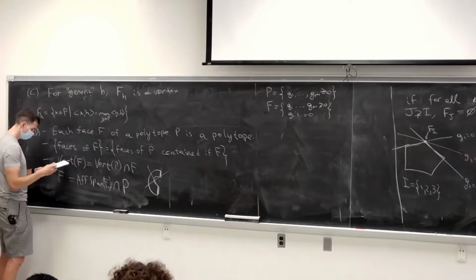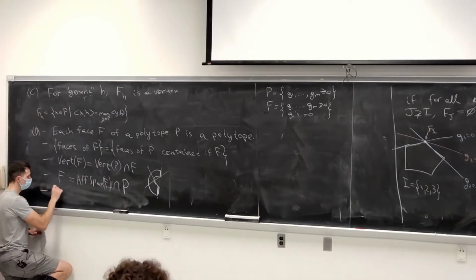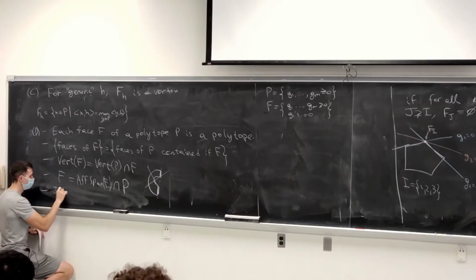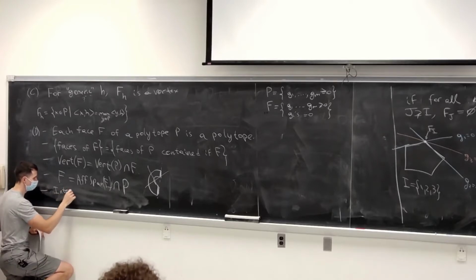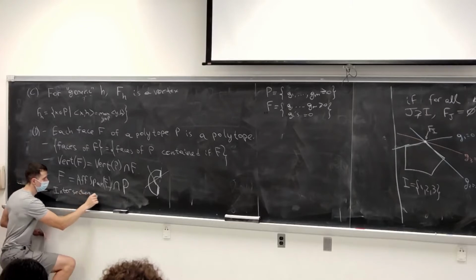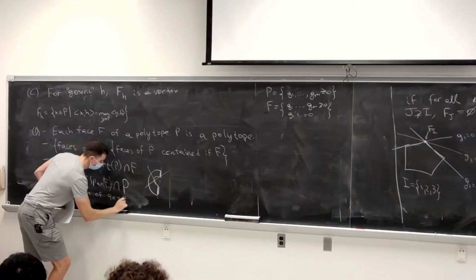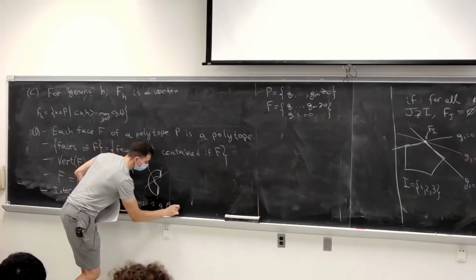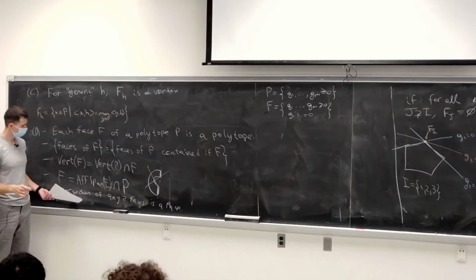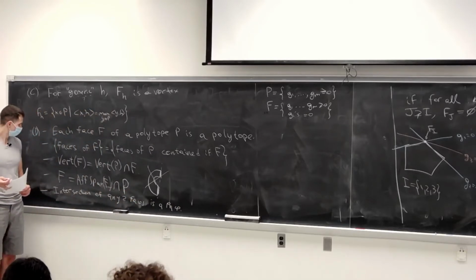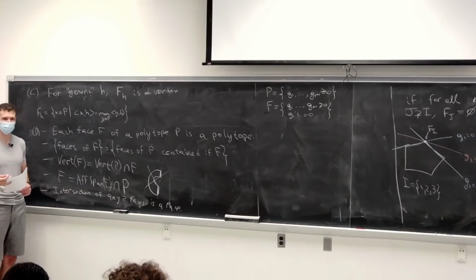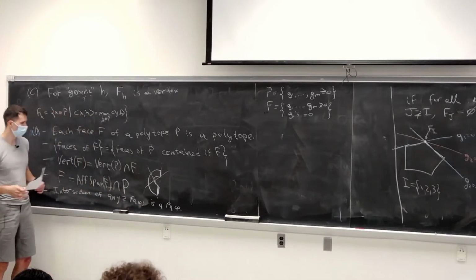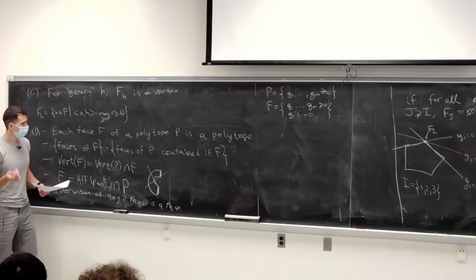All right, and here's another property, which is a nice exercise that I had to do yesterday: you just write down all the obvious properties you can think of. The intersection of any two faces of P is a face, which again you can prove using the H polytope representation, which includes the case where you could have two faces which are disjoint. So the intersection could be an empty set, which is a face. And yeah, let me just write down, etc.